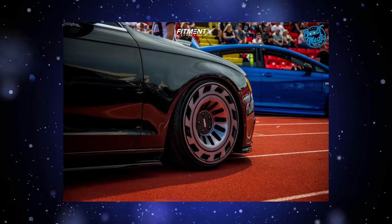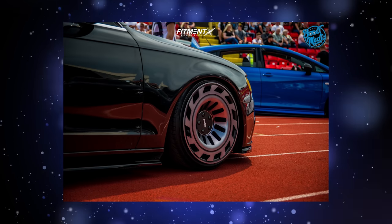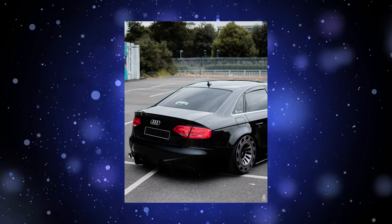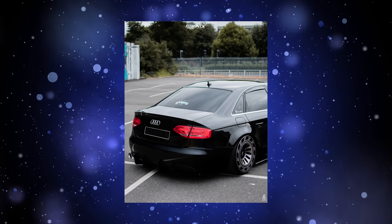No rubbing, no scrubbing. Fenders are pulled. Trimming details, some sketchy pulled arches. And then he has no front wheel spacers and 10 millimeter rear spacers. Details: full lip, skirts and rear diffuser kit from Maxton Designs. Tinted headlights and windows, custom boot build. Not the best. He says not the best, not me.